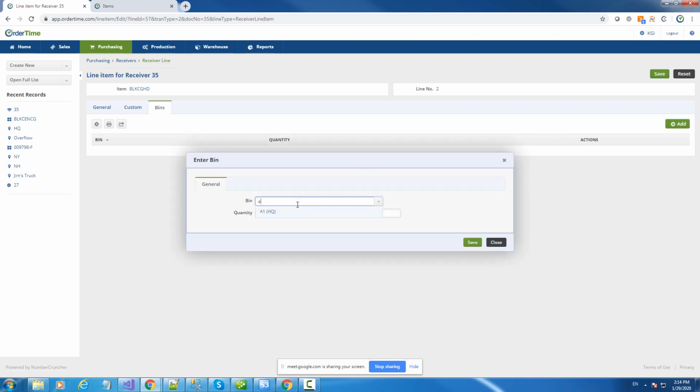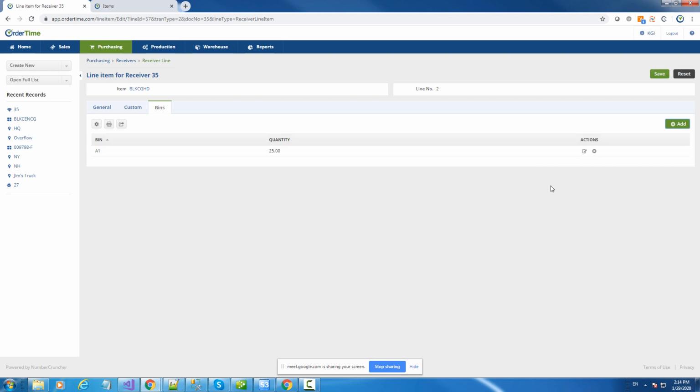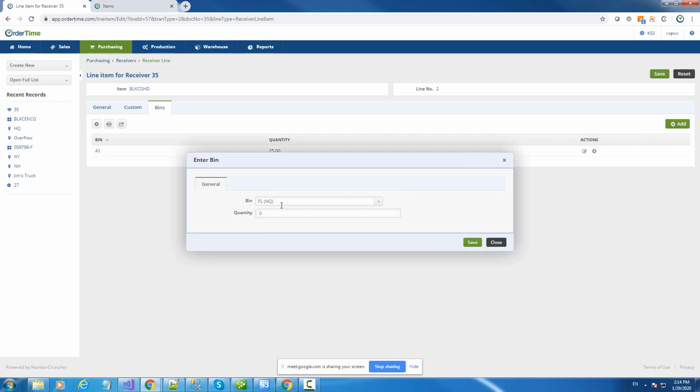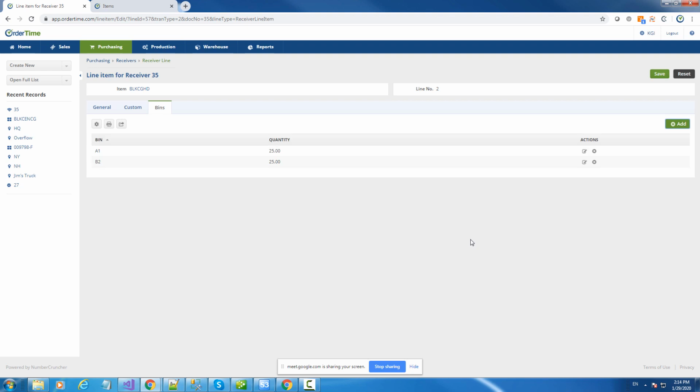I can just start typing that in, and let's say again I want A1. I'm going to put 25, and I'm going to put another 25 into B2. So as you can see here, I can receive into as many bin locations as I want in one transaction.